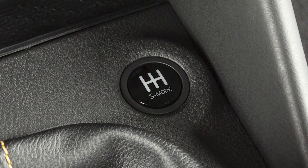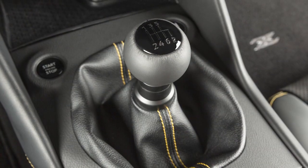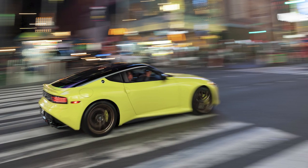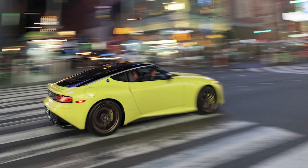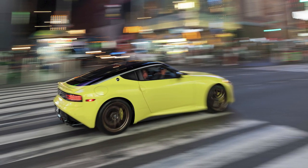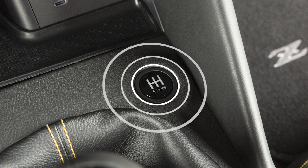The SynchroRev Match Mode, S mode, automatically adjusts the engine speed by controlling the engine throttle on vehicles with a manual transmission. This helps provide accurate engine speed control that will help achieve smooth gear shifting and reduce shift shock on clutch engagement. To activate the system, push the S mode switch.